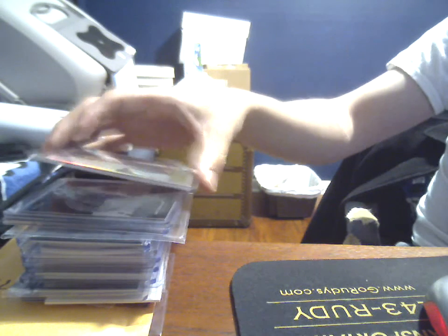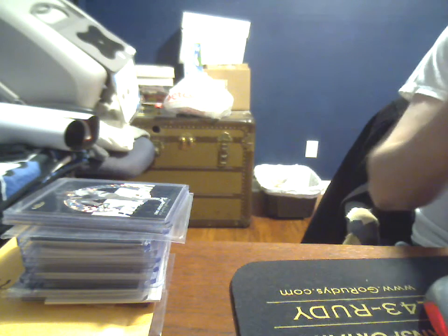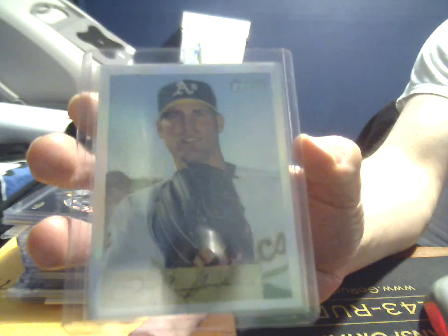And then did a couple of different purchases from my friend Mr. Miles out there, Sensitive Needs, and he included a couple of extras in one of the packages, 16 of 350, Bowman Heritage Chrome Refractor. And then this very nice black checker box refractor, we'll call it, 21 of 25 out of 2005 Topps Finest.